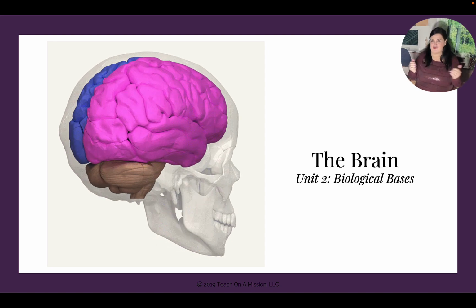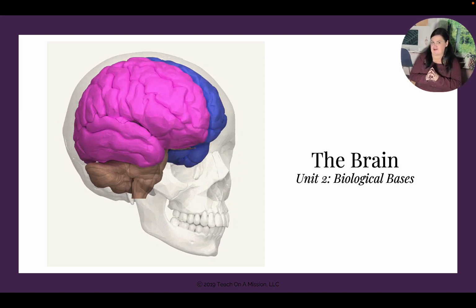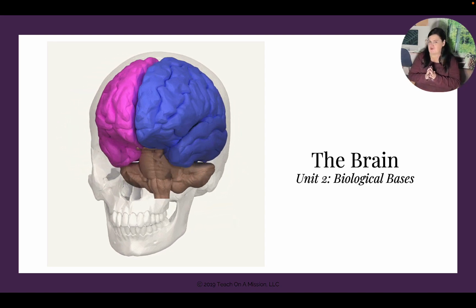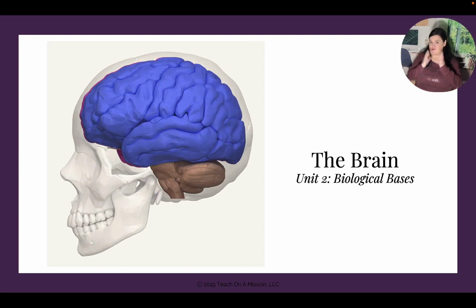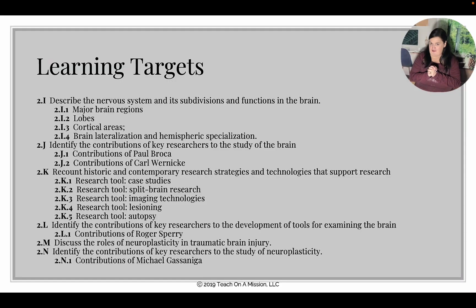Okay, today is all about the more primitive parts of the brain. Tomorrow we're going to talk about more of the cerebral cortex and the advanced parts of our brain. Up first, though, I think it's really important, if you look at the learning targets here, that you see all the different things that we have to cover. We're going to get through a lot of these in this first video, but definitely the rest of them in that second video tomorrow. So make sure tomorrow you watch part 2 of the rest of the brain.